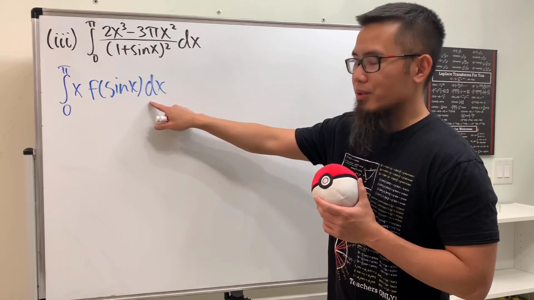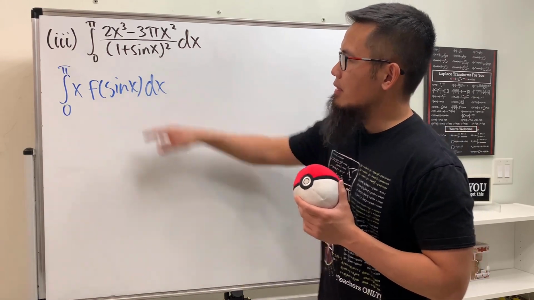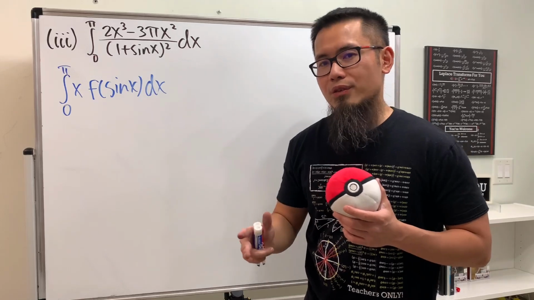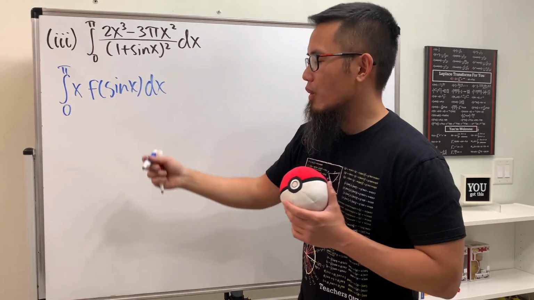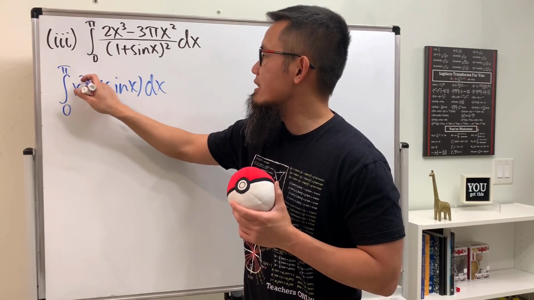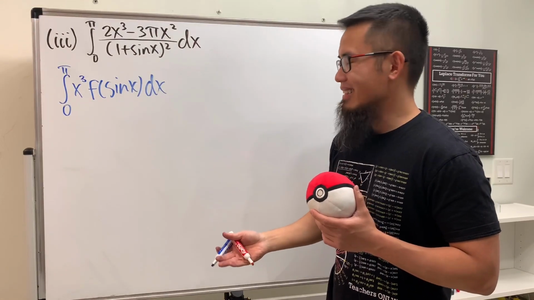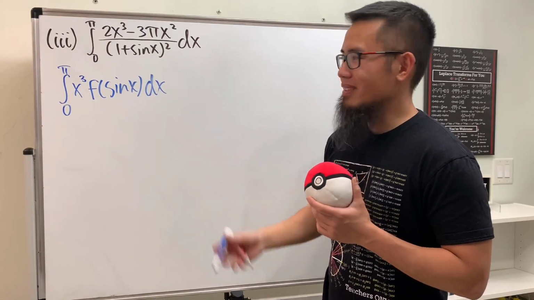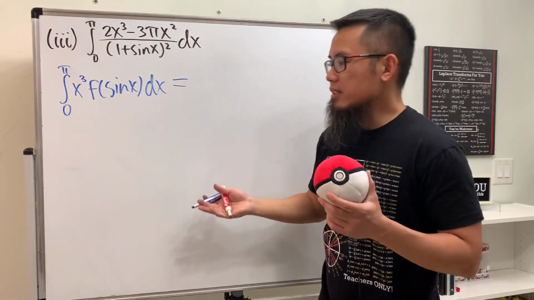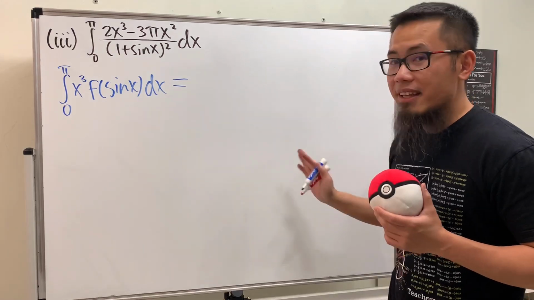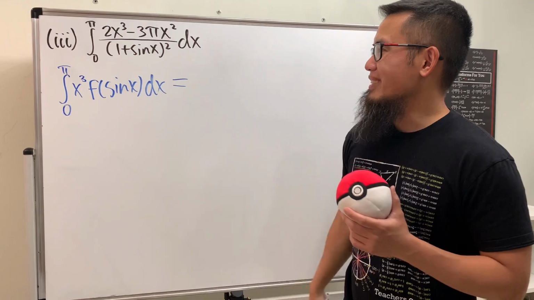We did this for part 2. Well, this is x to the third power. What if we repeat the same process, but instead of x to the first power, let's put it as x to the third power to match that. Let's give it a try and see what happens. And let me tell you, this is the way to go. So have a look right here. Anyway, so we're just going to repeat this, but this time we're actually going to come up with the identity on our own. So this is the beauty of this part right here. So cool, isn't it?